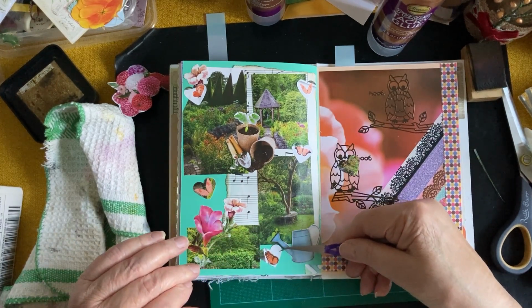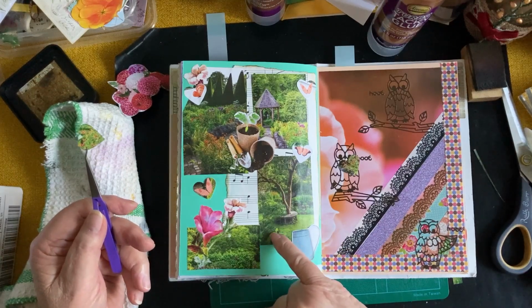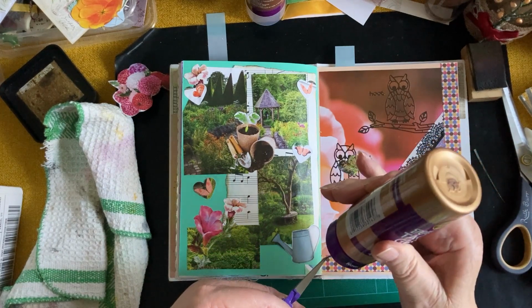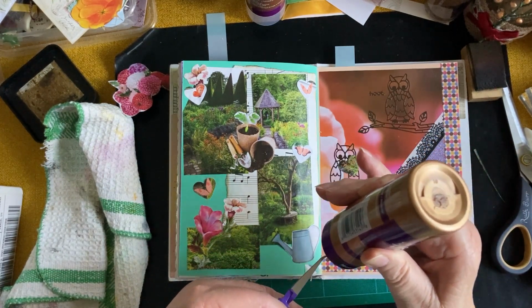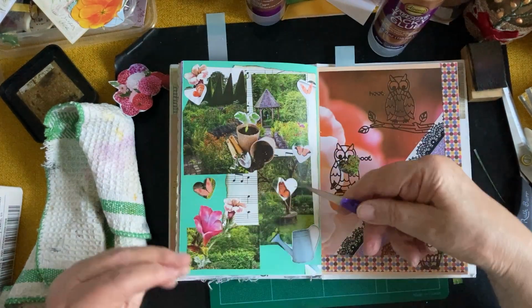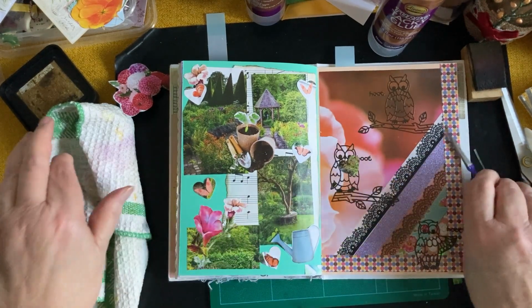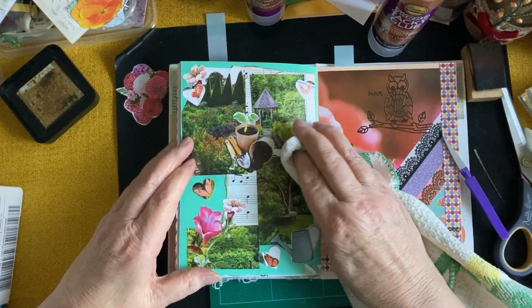Now I put that one there. Yeah, that looks good. Oh, look at that. The plant looks like it's being poured out of the watering can. Okay. Now I'll just do the little dibby dabbies.